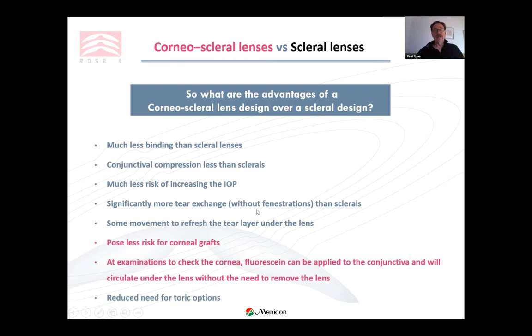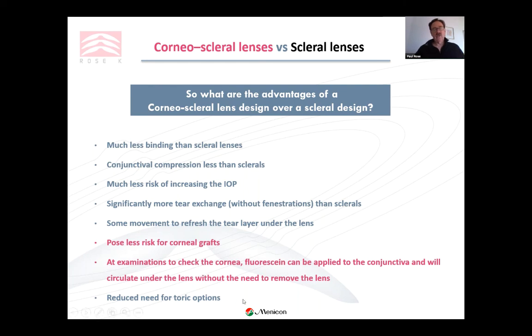Significantly more tear exchange than sclerals, which can be easily illustrated. There is some movement to refresh the tear layer under the lens, and therefore they pose less risk for corneal grafts. Corneal grafts, particularly old grafts with low endothelial count, are really at risk with scleral lenses. You've got to be very, very careful and monitor them very closely.